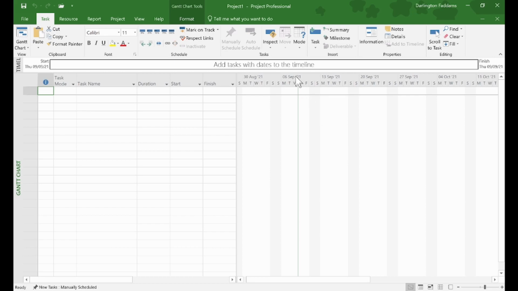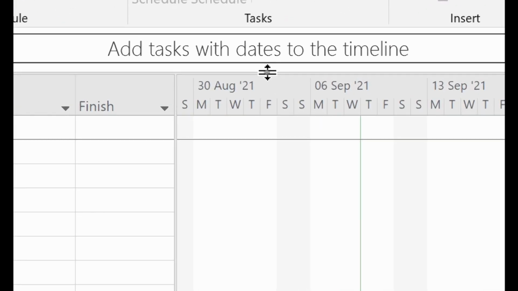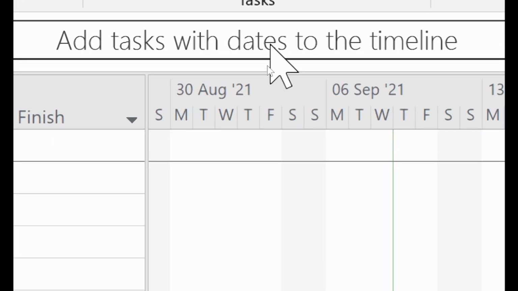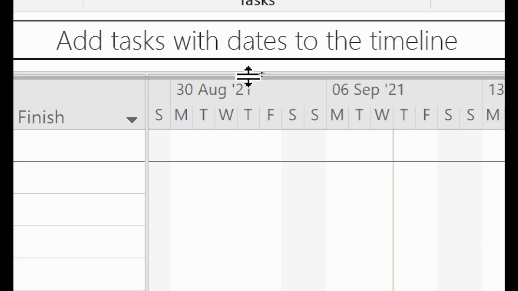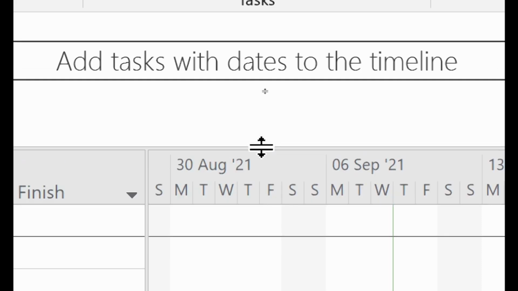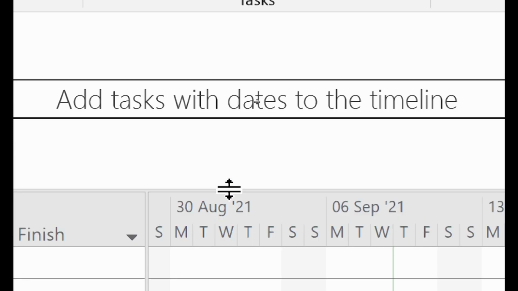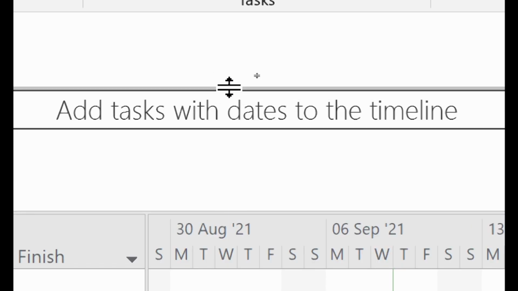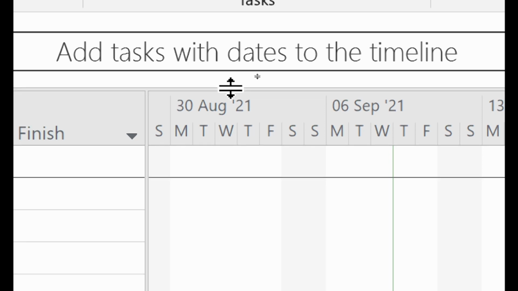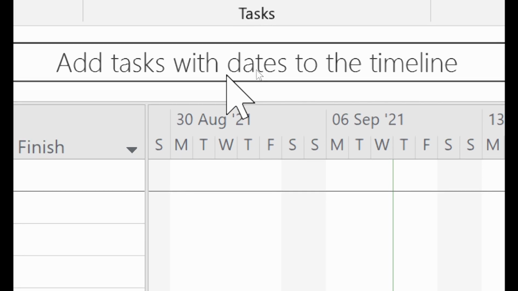Now, what I want you to do on your machine is to reduce the height of your timeline. Watch this. When you move your pointer to this thick line here, you see that your pointer will change to this shape. Do you see what it's showing? Yes. When you click and hold, you can adjust the height. You can make it longer or you can reduce it. I want you to reduce the height of your timeline so that it doesn't take too much space.